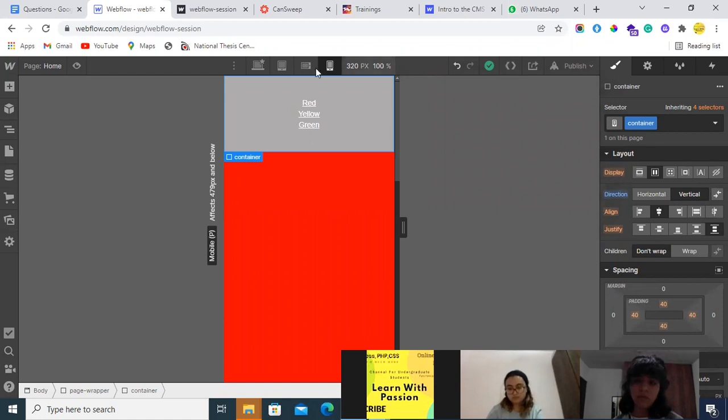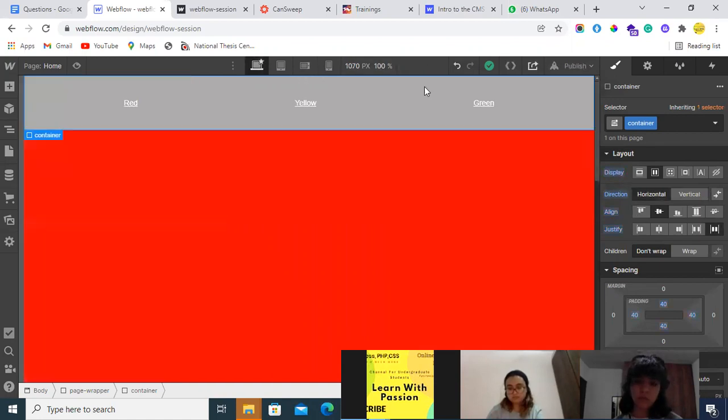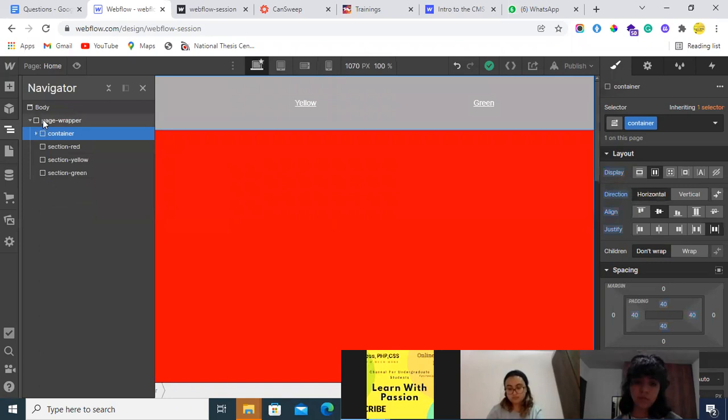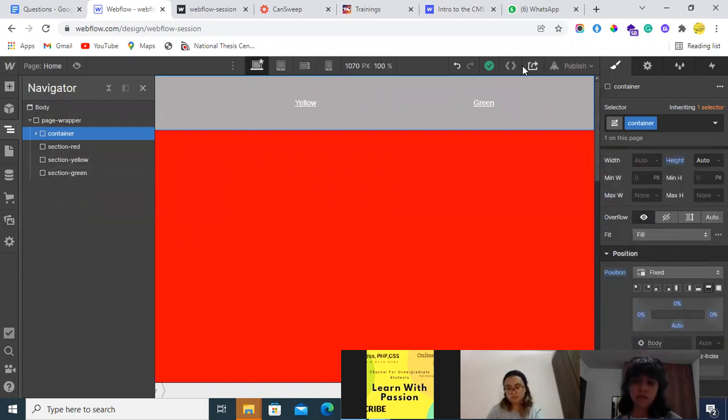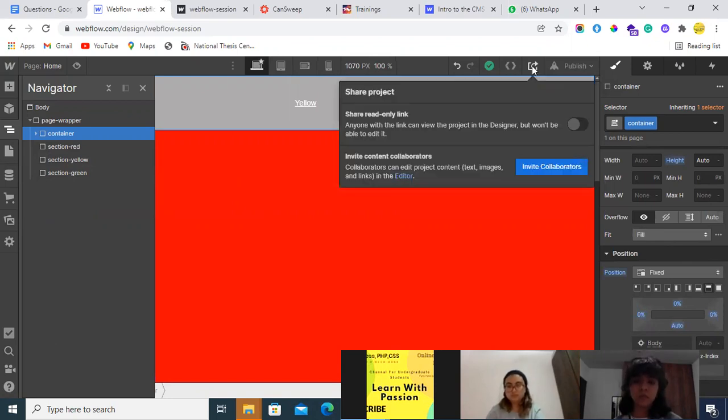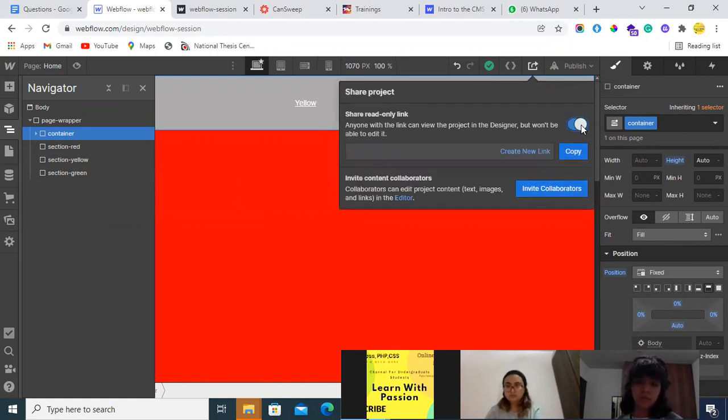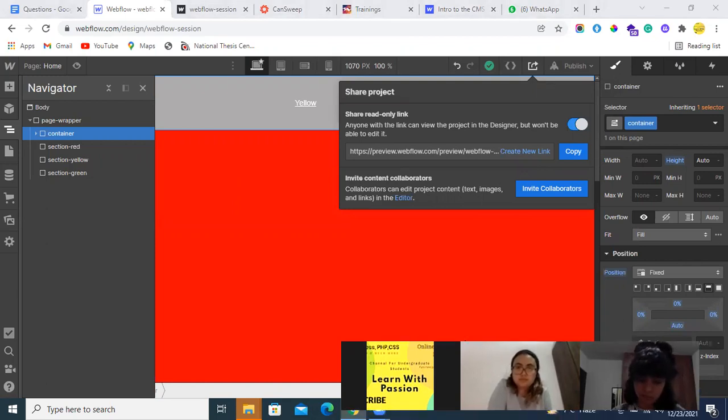If you want to see my code, like what I do in the HTML part and what I do in my CSS part, I have an option to share it with you here, using this share project, share only link, share read only link. I will just copy the link from here and share it with you on the chat. Just a minute.